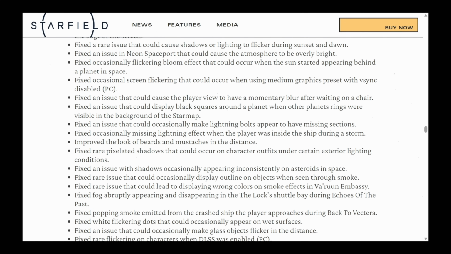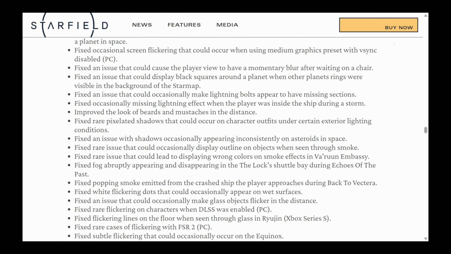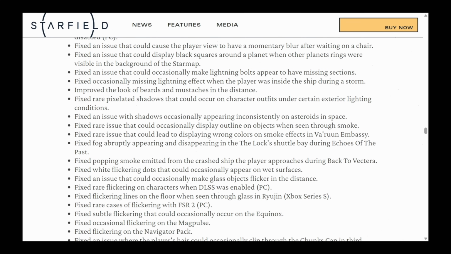Fixed rare pixelated shadows that could occur on characters' outfits under certain exterior lighting. Fixed an issue with shadows occasionally appearing inconsistently on asteroids in space. Fixed a rare issue that could occasionally display outlines on objects when you see through smoke. Fixed rare issues that could lead to displaying wrong colors of smoke effects in Varun's embassy.